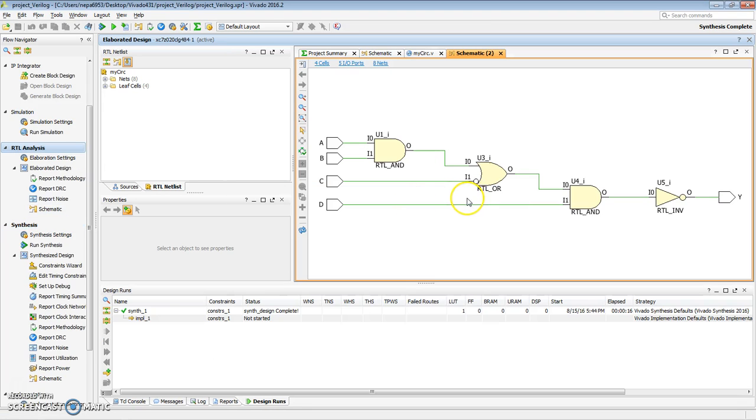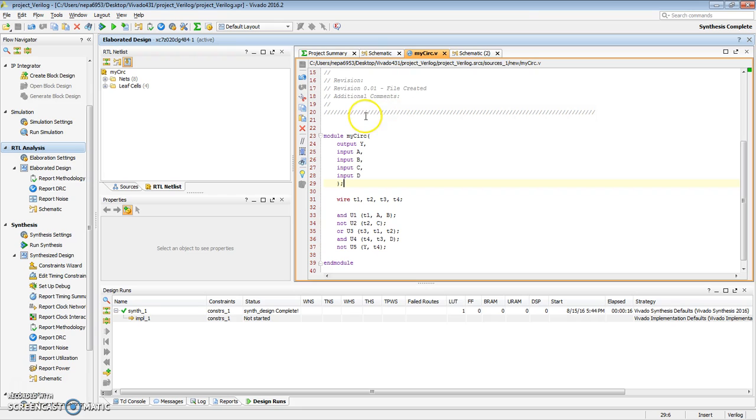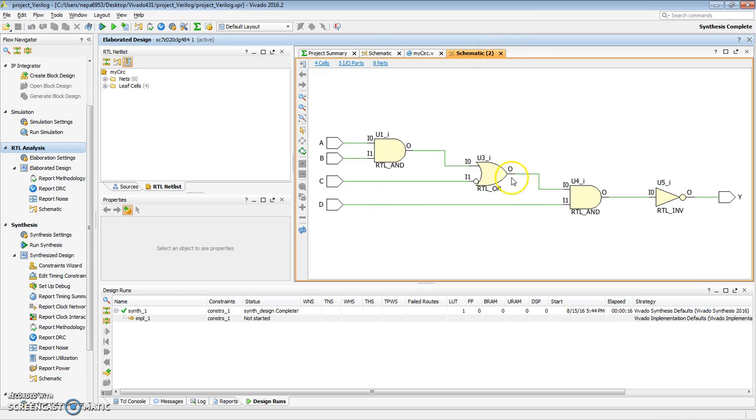Right. So it's showing us the way we had described the circuit. So here's the AND gate. That bubble is a NOT gate. Here's the OR gate, another AND gate, and here's a NOT gate. So you notice that the structure of what this Verilog description got converted to, you can see it right here. Now when you synthesize it, this whole structure is mapped into internal components of the HLx FPGA.